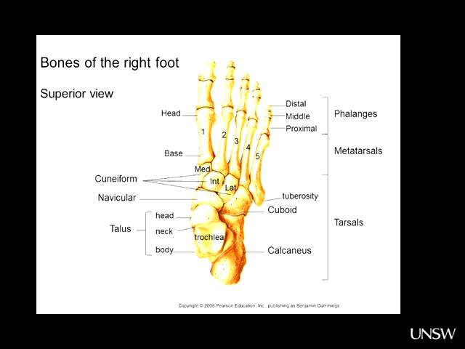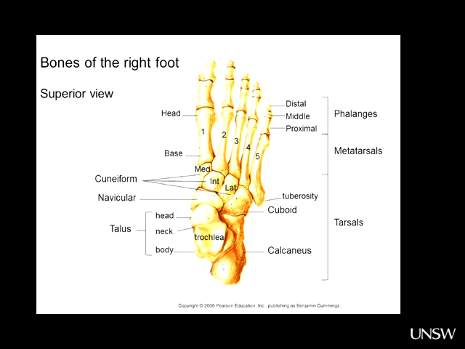Now the one in front of the talus that the head of the talus articulates with is called the navicular. I think someone thought it was shaped like a boat, and so navy means boat, okay? Now the navicular does have a thickening on its medial side, and that is the tuberosity of the navicular. Okay. Now lateral to that is the cuboid, which is a fairly large bone, and that's this one here, and it's part of what we would call the distal row of tarsal bones.